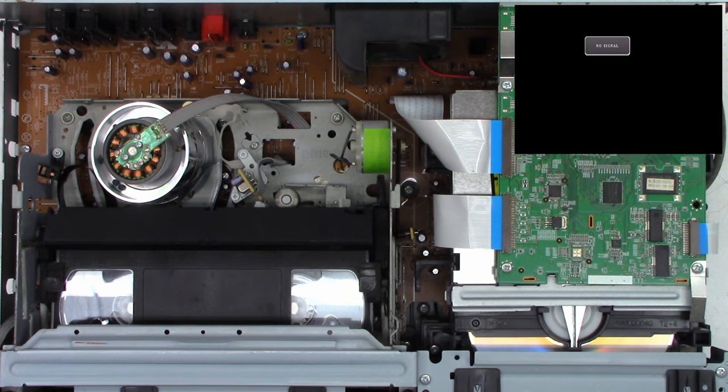Okay, so on the 1 hour record test, I have 1 minute left, as you can see on the screen. And this is an Amtrak trip that I took across America in, I think, either 1991 or 1992. So I'm just curious what's going to happen when this thing finishes up its 1 hour VHS to DVD dubbing copy. I do have the display up on the screen. That way I can actually see the time remaining. And now it is 0 minutes, so that means it has, well, basically 1 minute left until it's finished.